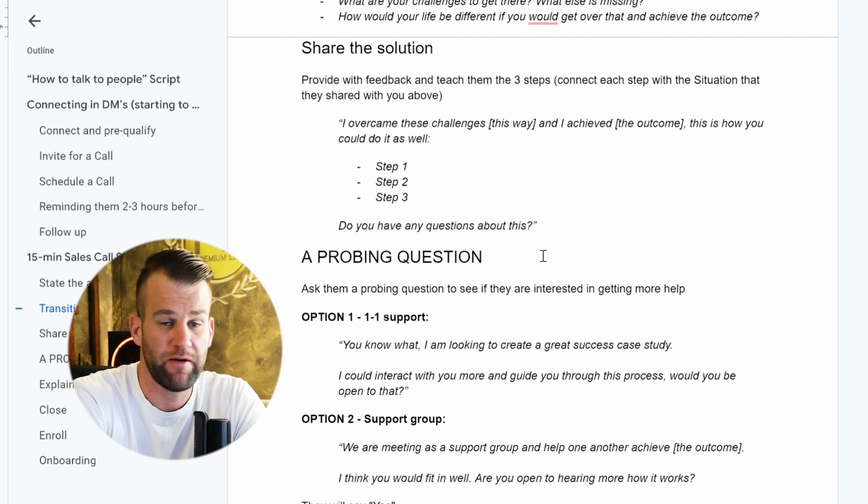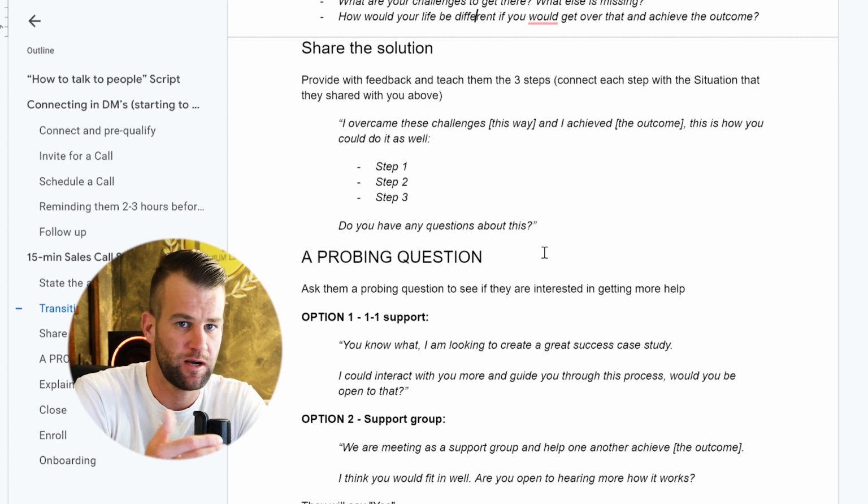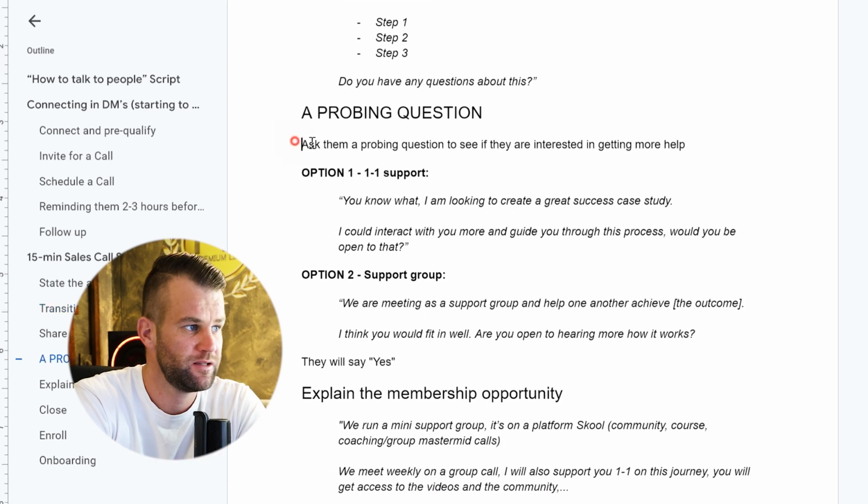Two to three minutes. Hey, you know what? I was overweight, or I was not happy, not motivated. I was this and that person, but I did steps 1, 2, and 3 to lose weight. I started exercising on a daily basis, I started eating correctly, and I stay focused, committed, and motivated daily, and I found myself a support group here, or whatever. To be honest, you could say I changed my lifestyle, and I brought fitness and nutrition into it. It became all part of my lifestyle. If that's the 3 steps, perfect. Do you have any questions about what I shared with you? Talk about the value first a little bit, and then you're gonna say this probing question.